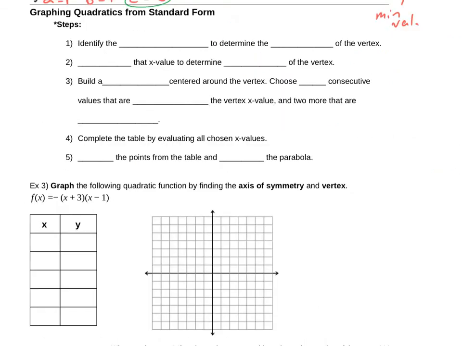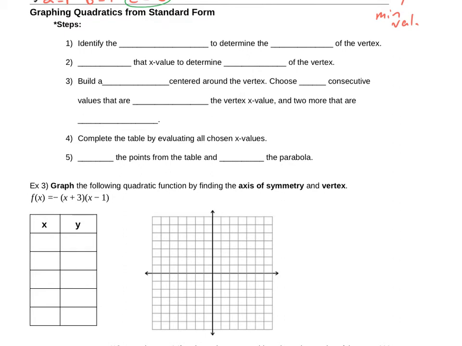All right. When we were graphing in the last notes, we had to choose our own x values. It was a shot in the dark. You're just like throwing darts, guessing what x values. Now we have a way to find the middle. We're going to find the vertex and build the table around the vertex. That'd be a more efficient way of building the problem.